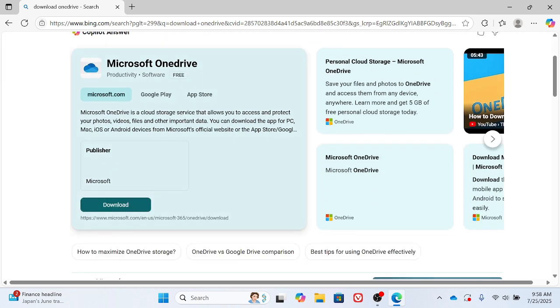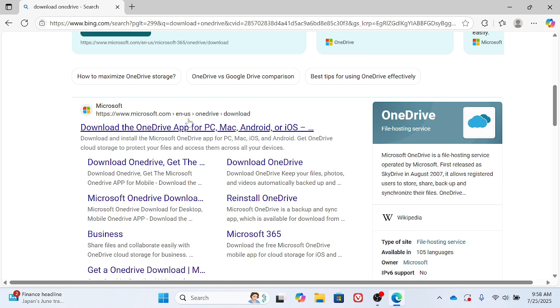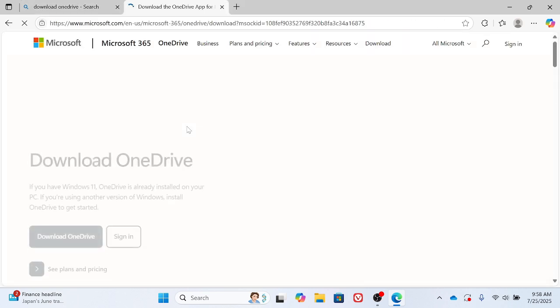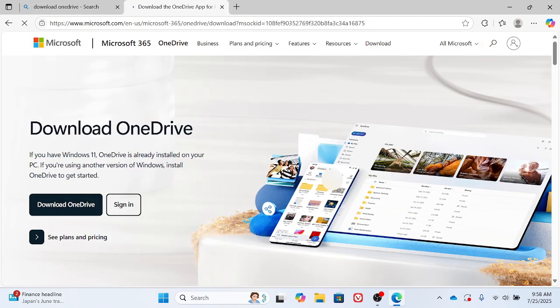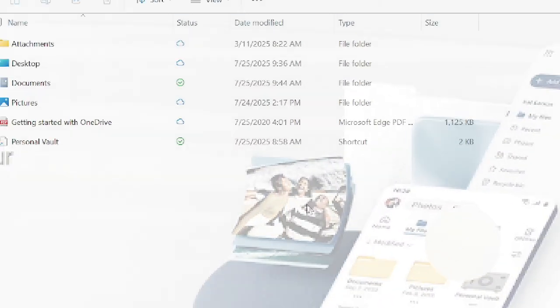And if that is the case, you will see it show up, or you can click here. And once you're doing that, you will simply follow the same directions as you did when you downloaded your Office suite, Microsoft 365. So you'll just click it, and then it'll show up here. Once it's done, go ahead and open it up, follow all of the prompts, and you'll be able to sign in. Now, it might look something similar to this.